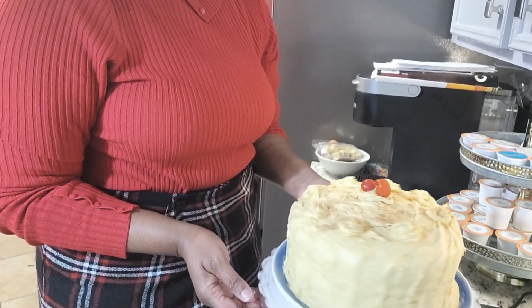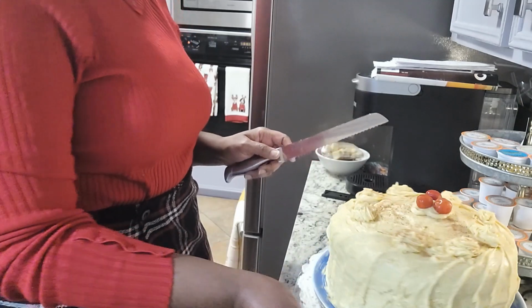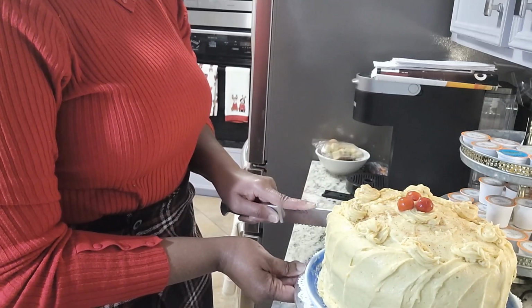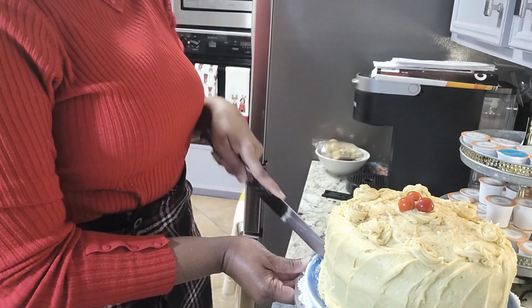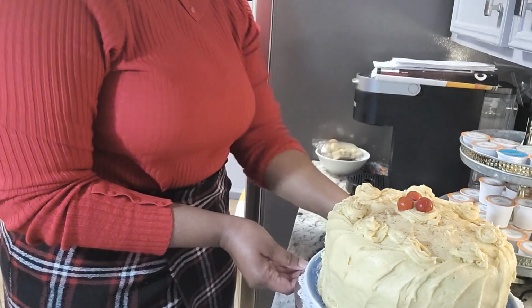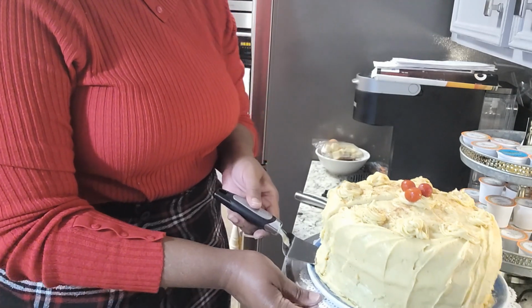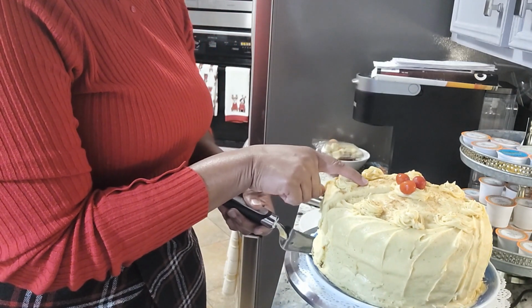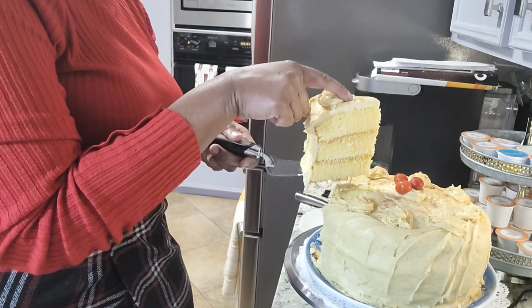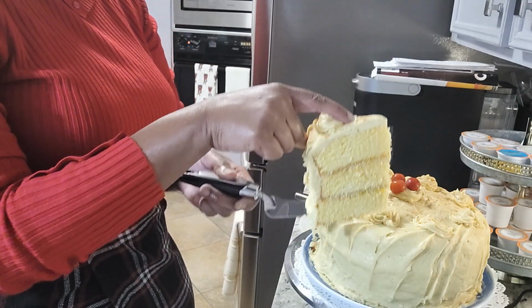All right, so we're gonna cut a slice of this cake and we're gonna taste it. Yes, we are. All right, there we go. So, let's see, where are we gonna cut? Let's say right here. Wow. That's nice. Okay, let's see. Right here. You can all see that from the side. There you go. Here is your eggnog three-layer cake.